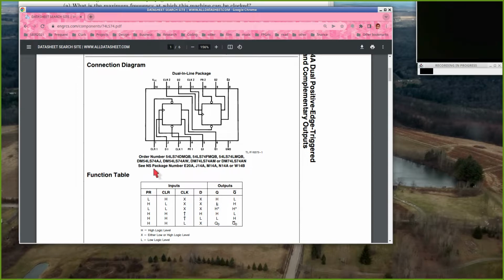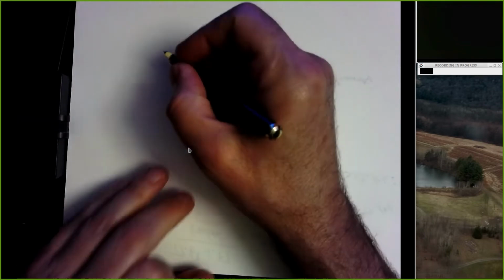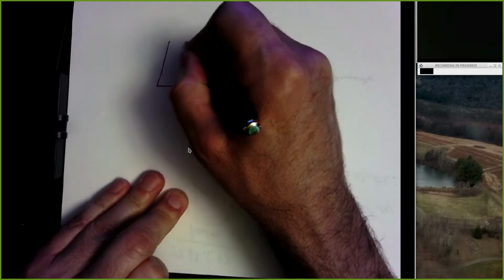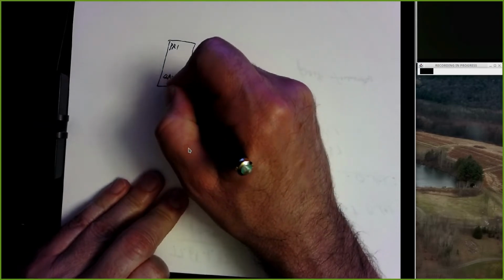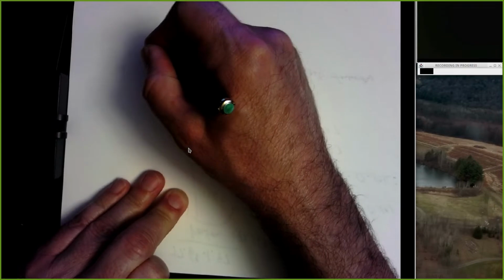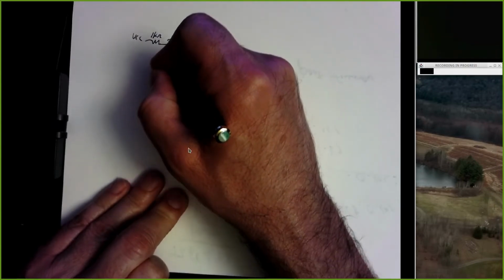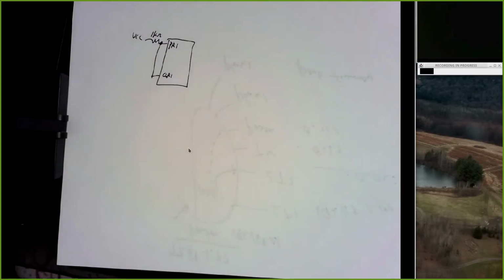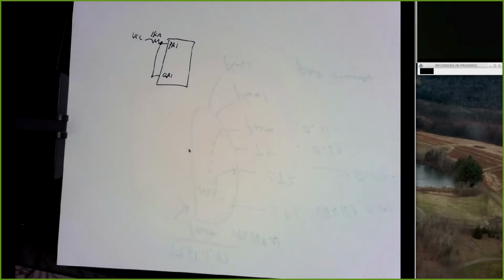So one thing we'll want to do is make sure the clear and preset inputs are all tied high. So how do we do that? Well, typically we run them through a 1K resistor to VCC. And I can use a single 1K resistor if I want and pull both of these up to 5 volts.